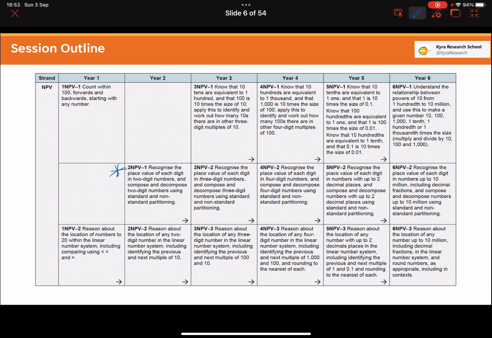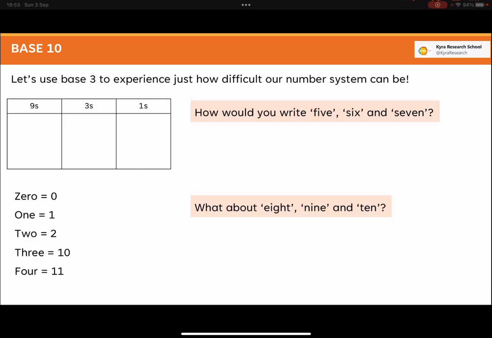The second row that you can look down, so 2 number and place value, is looking at the importance of understanding the digits, so we'll focus on place value charts and things like that during this part as well. And then the final one is looking at the linear number system, so we'll develop on the importance of number lines and how they talk to number tracks, and most importantly how you can progress from those number tracks onto those number lines. Okay. Right, so let's get started.